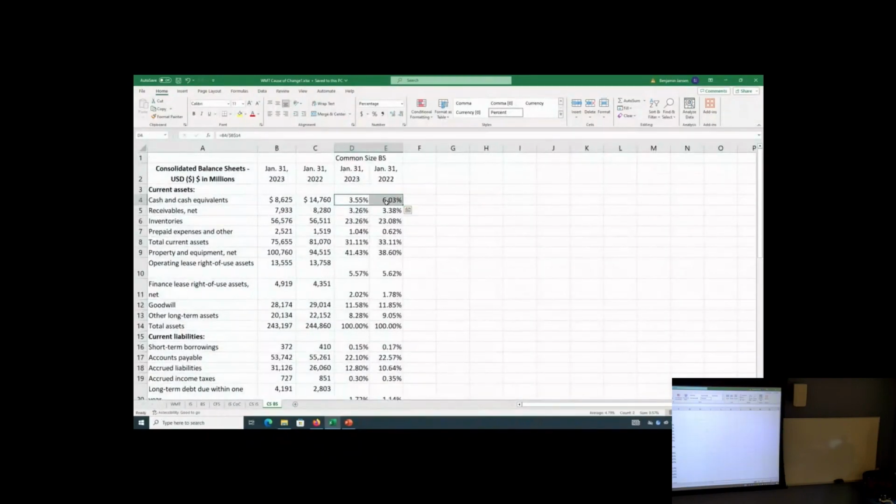Scroll in a little bit so you can see it. Starting with cash and equivalents. This reflects cash and convertible securities that can be converted within the next year, readily liquidable assets. That's how balance sheets are set up: most liquid at the top, in decreasing liquidity, so least liquid at the bottom. We're dealing with 2022, column E, 2023, column D. We see that cash decreased from 6 to 3.5%. Do you think that's good or bad for the company?